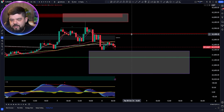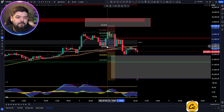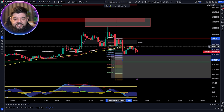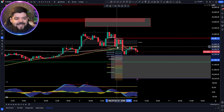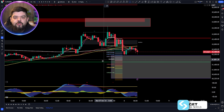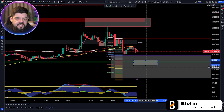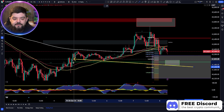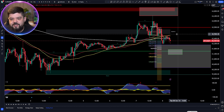Zooming in a bit more, I do believe short is the way on the short term here for Bitcoin. Taking the high from Monday the 7th at 3 PM down to the low on Monday the 7th at 7 PM, and bringing over to the swing high at Monday 7th at 8 PM UTC+1 at 63,468.72, we can target the next drop to the 1.0 to 1.236 Fibonacci levels. That target area falls at 61,753 down towards 61,355, and there is a very interesting fair value gap from the push to the upside on the 4th of October at the 4 PM candle.